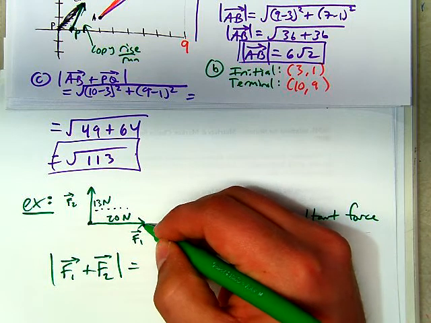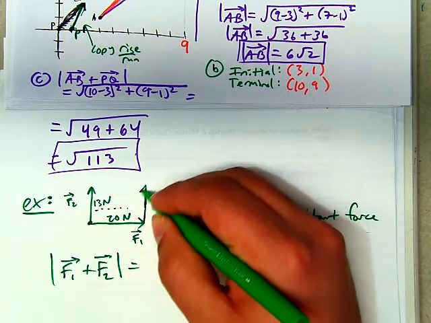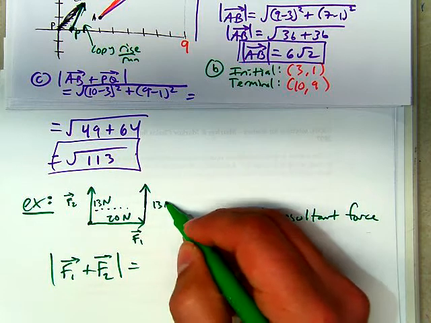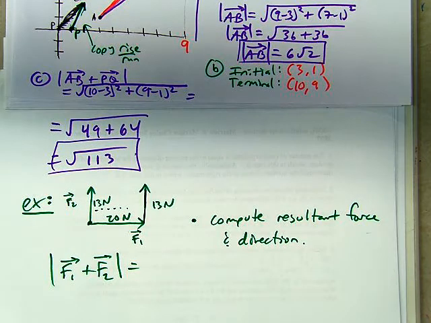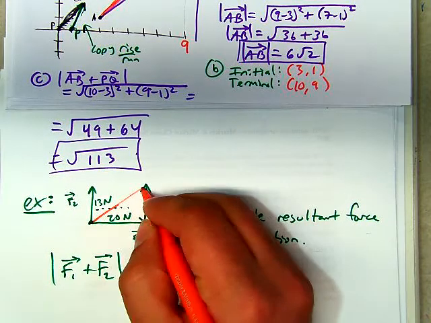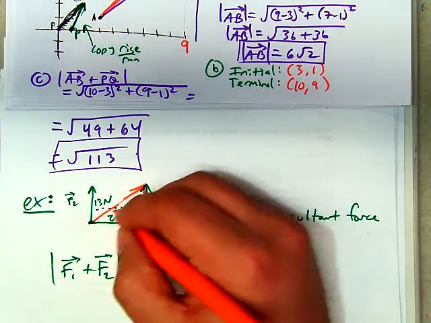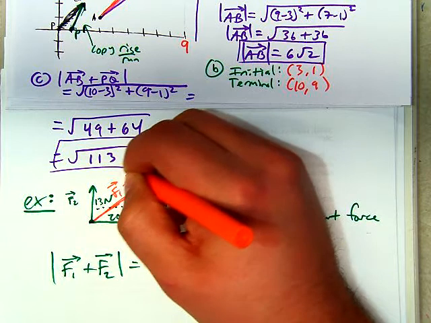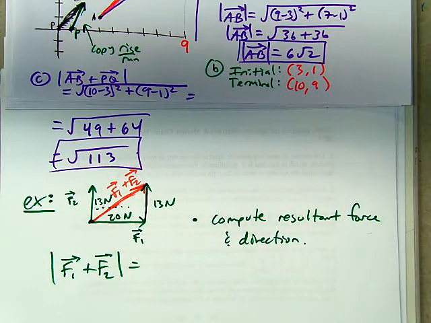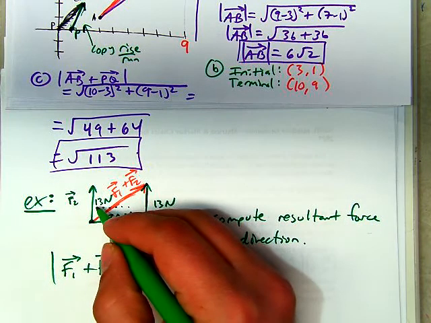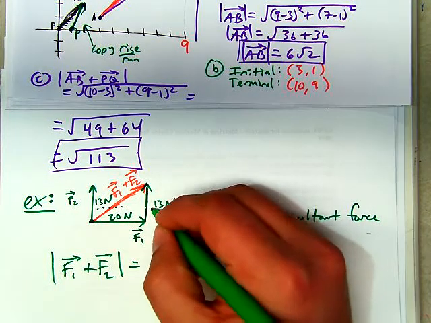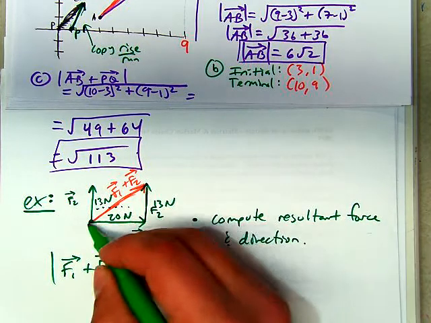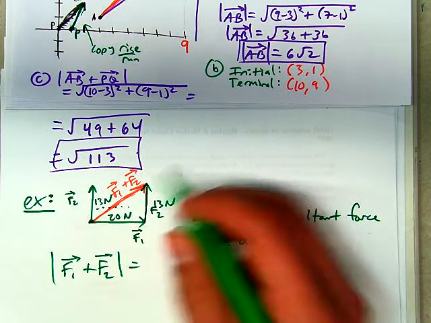over to the end of F1, just like we've been doing, connecting tip to tail, now we have, and I'm always using orange for resultant, this diagonal vector. This is F1 plus F2. Okay? So in case you didn't follow that, I slid F2 over here, so now this is just another copy of it. And if I add F1 with F2, this is the resultant right here, this orange vector.